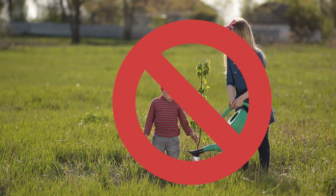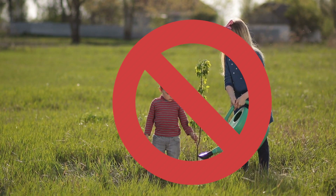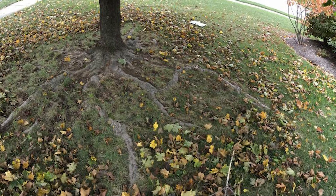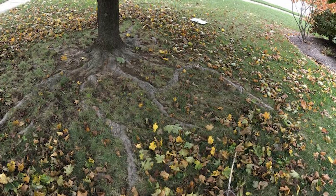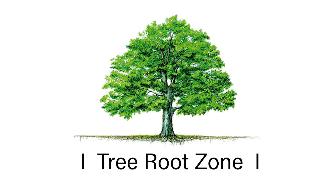Be sure not to plant trees or other landscaping near the septic field. Over time, roots can disrupt both the septic system's drainage field and the pipes leading from your home to the tank. Most of a tree's roots grow horizontally, and you should consider that they may reach the drip line of the tree's canopy.